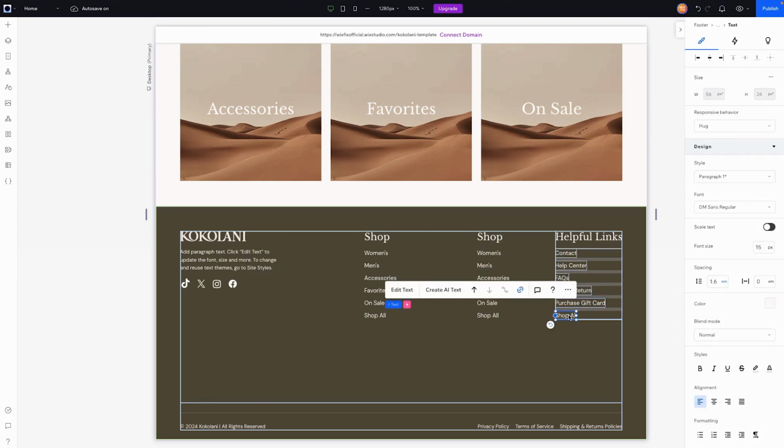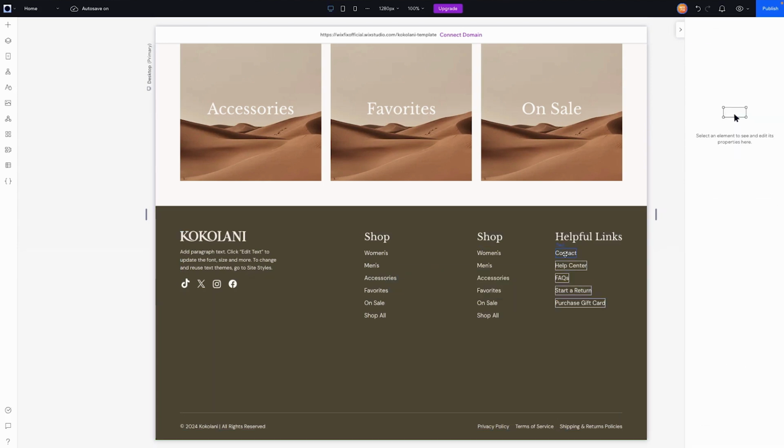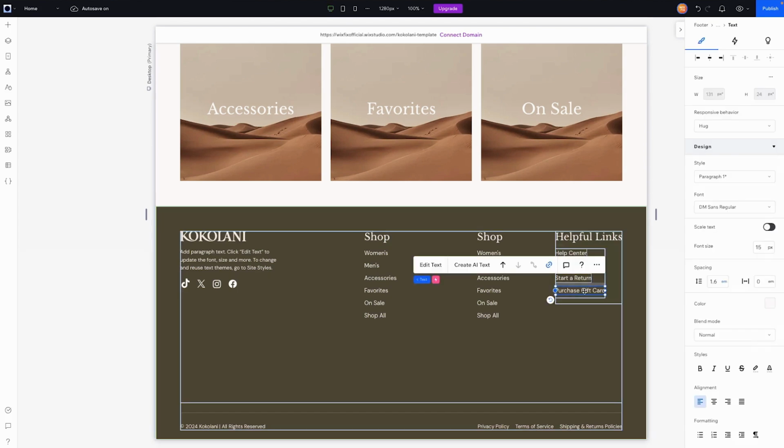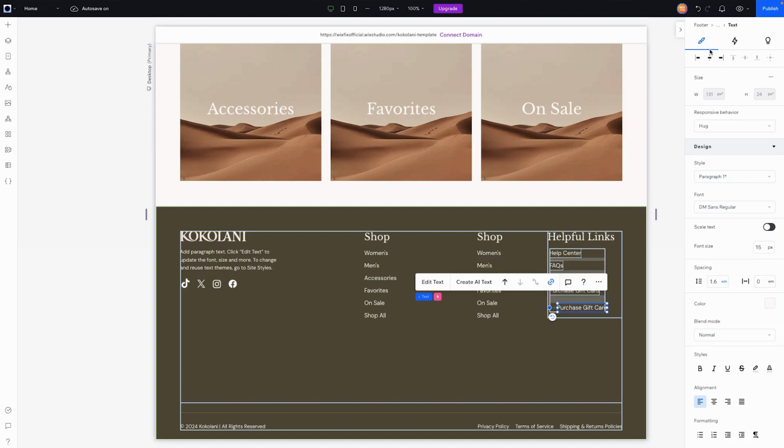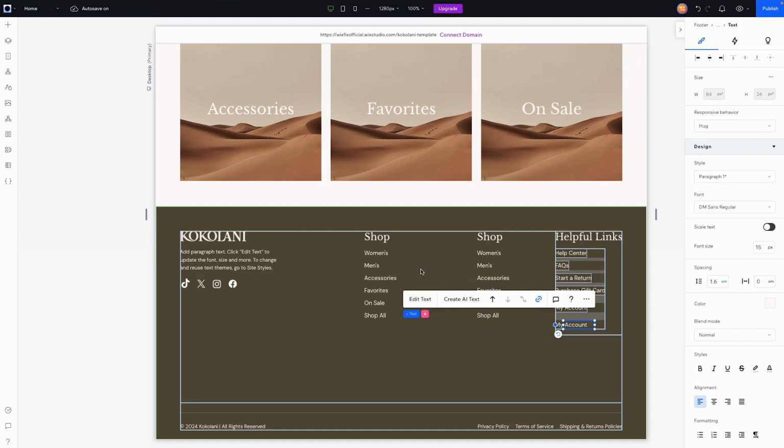And for this last one, I'll go ahead and delete it. And also I forgot, I don't actually have a contact page in this template, so I'll go ahead and remove that as well. But I did forget that we are gonna have a few more options here. So let me go ahead and add these, like my account. And we'll go ahead and duplicate this one more time. Align to the left. We'll change this one to my orders.